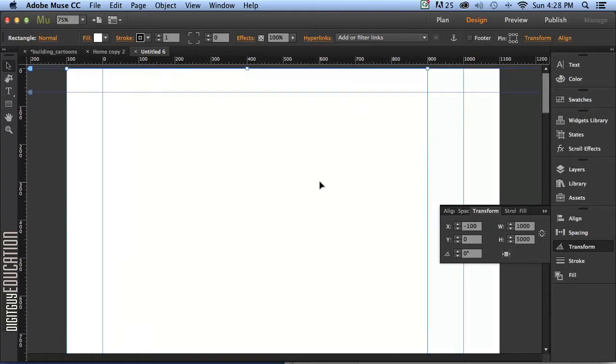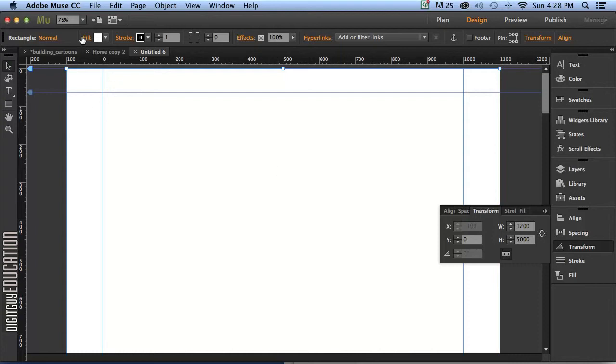Okay, now I want this background image to take up the width of the browser, or as we like to say in web speak, 100% of the browser. So to do that, I'm going to make sure I've got that rectangle selected like that, and then I'm going to click on this little icon inside the transform box like that, and that will just open it up. Hard to see at the moment because there's no fill, so let's fix that.